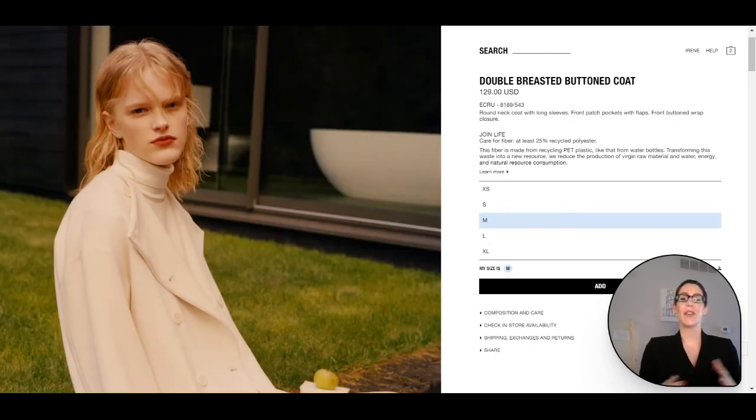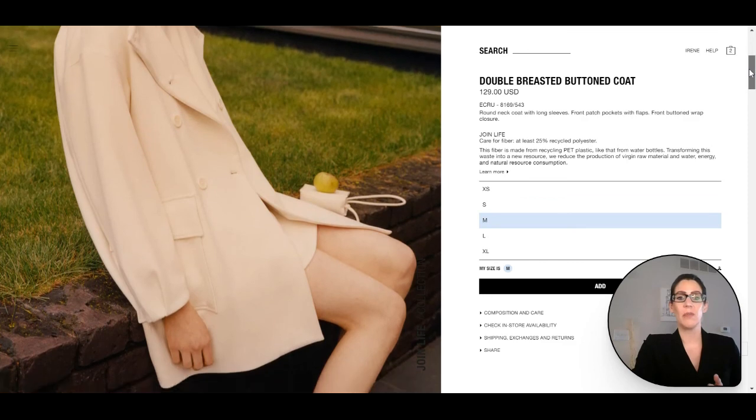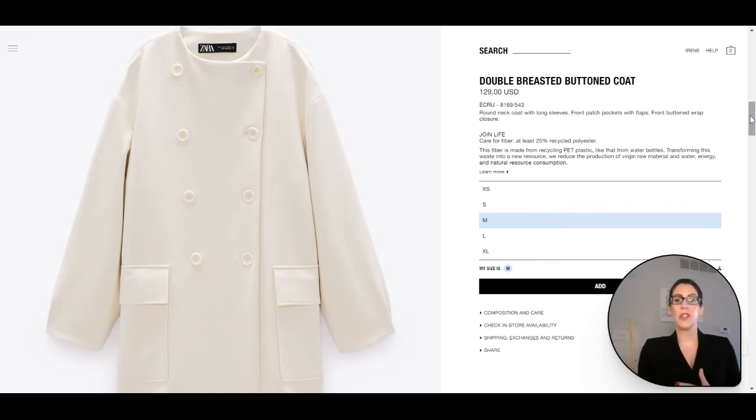Here we have the coat to go over the dress. Because they are from the same store, the colors are going to match almost perfectly, just like they do in the movie that Rene Russo is wearing. I love the detailing on this coat — it is such a gorgeous, simple coat that you can dress up, dress down, throw on with jeans, throw on with the dress, wear over a black dress or a colored dress. Such a great coat, so easily added into your current wardrobe, and it is a beautiful piece.